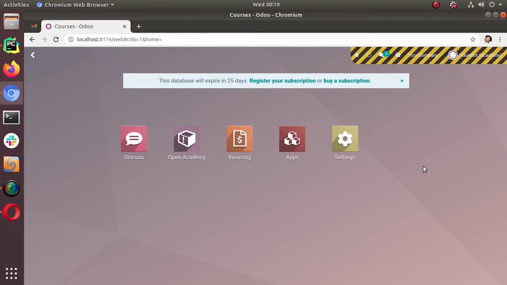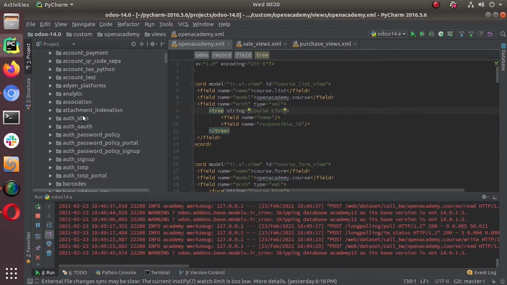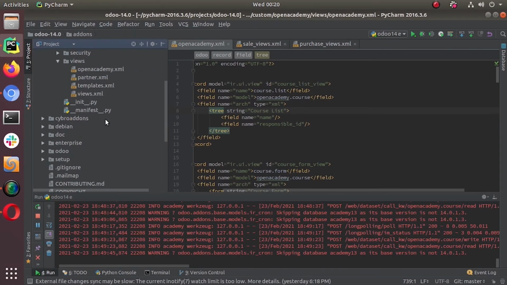So the next attribute that we can give to a tree view is the default order. So the model will have an order that we can define when we define the model in our Python file.